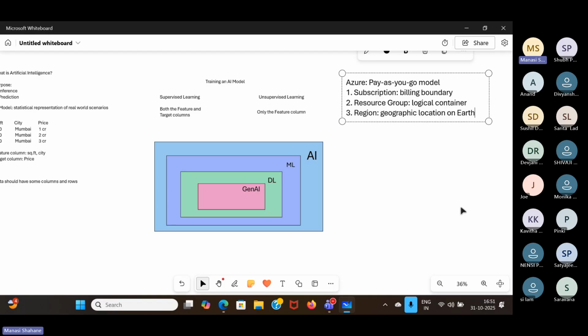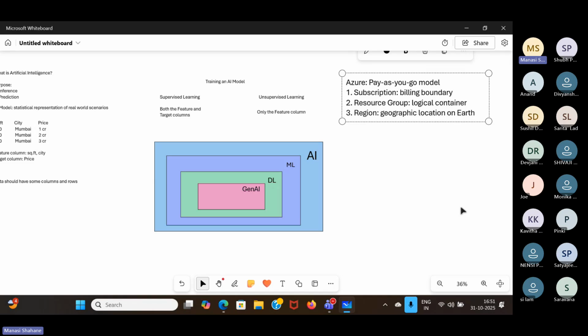Because all of this requires compute, right? When I'm conducting this webinar, I'm doing it through my system. So my system requires physical compute, requires power, requires electricity, right? All of them need some physical infrastructure. And where is that infrastructure going to be? In the region.